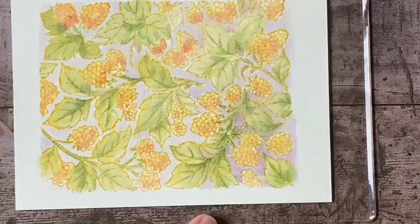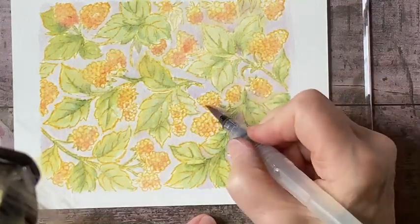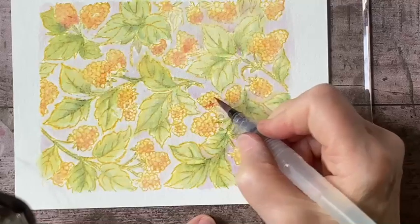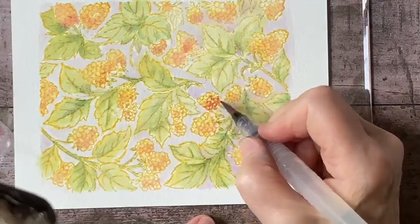All right, I'm going to leave the leaves alone for a minute. I'm going to go back into my berries. I'm just going to start to add some color here and there.